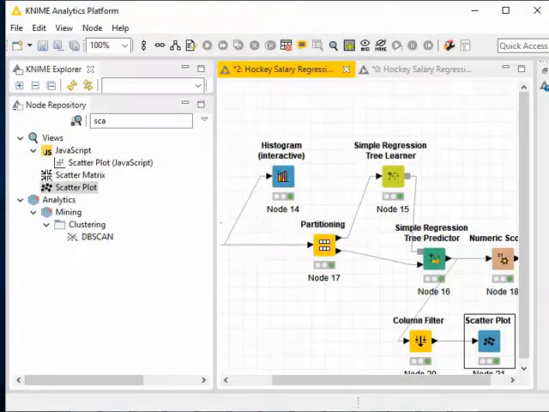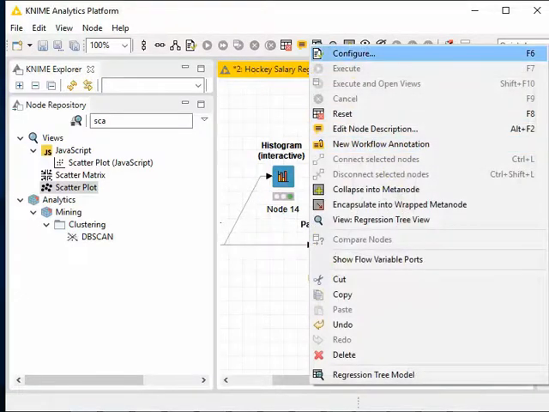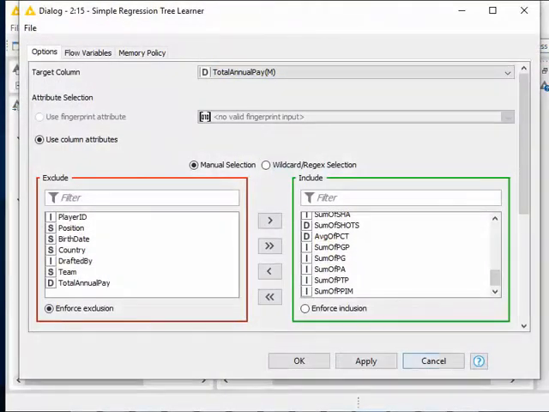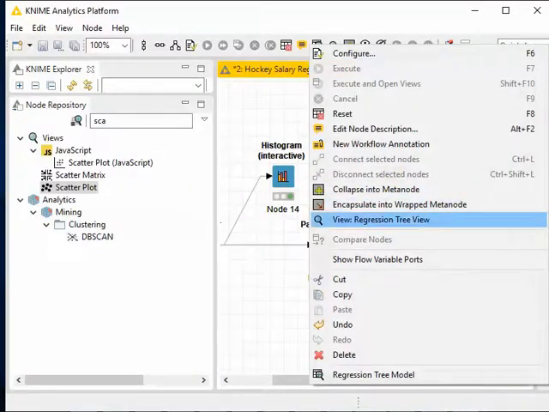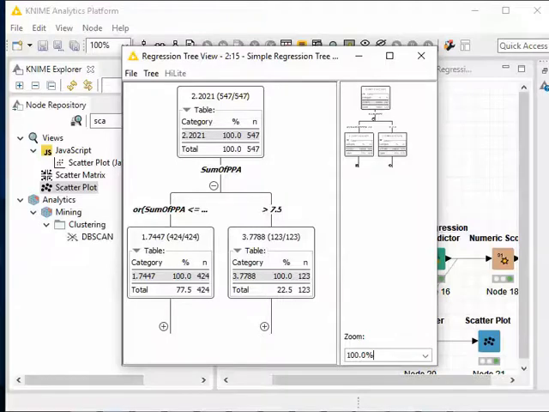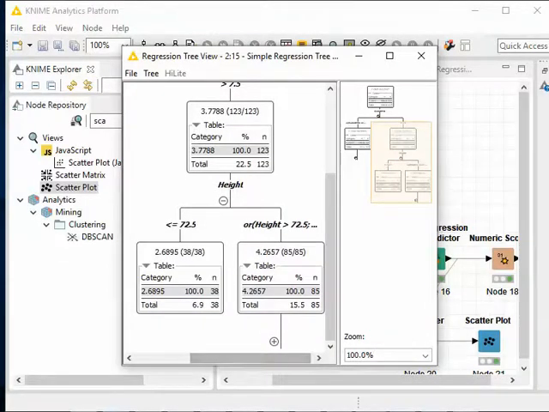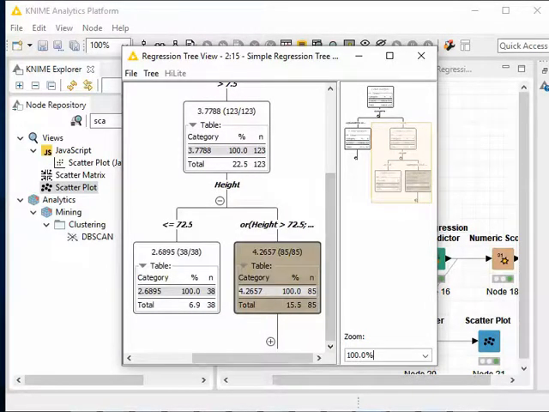So that's the basics of a regression tree, very similar to what you've done in a classification tree. But remember, the difference here is that you can keep your continuous response variable. You can select columns very much the same way as you did before. Select as many as possible and let the algorithm sort out which ones are relevant. And then remember, when you read the tree, what you're reading is conditional means. This is the mean given a certain set of conditions implied by the path through the tree.